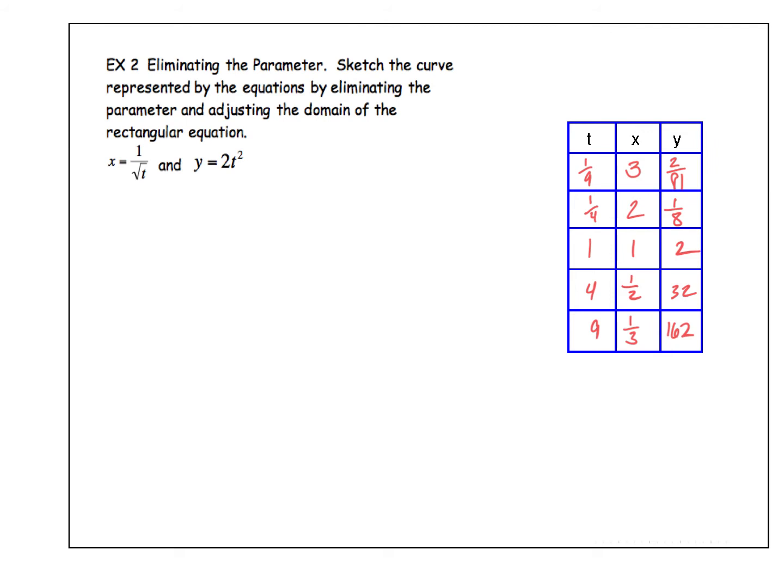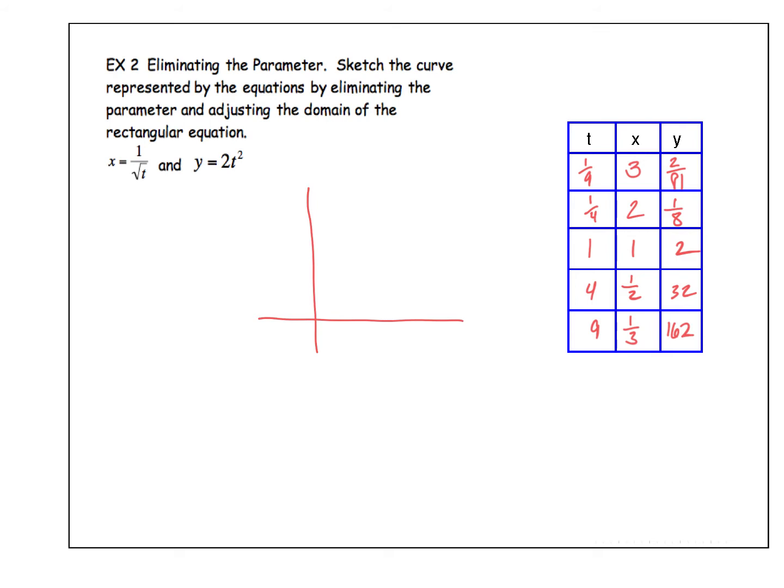So I could plot this without even converting, right? We will convert, I want to obviously show you that, but I could still plot this. And then the key is to say, well, does this change my domain if I remove that parameter? Sometimes yes, sometimes no. But based on this, what do I have going on?